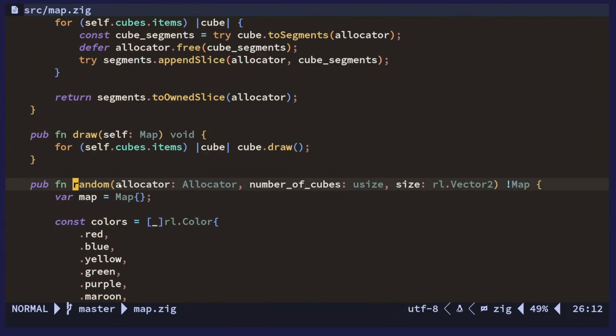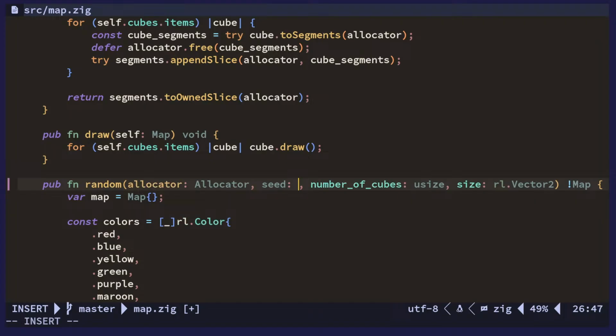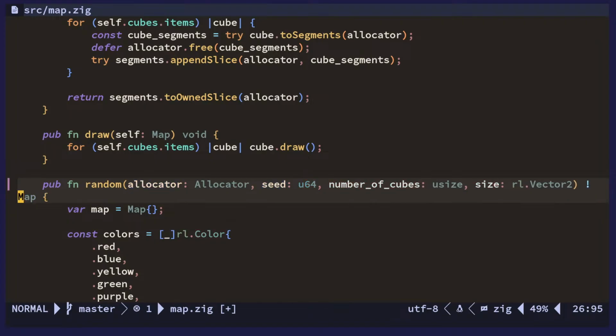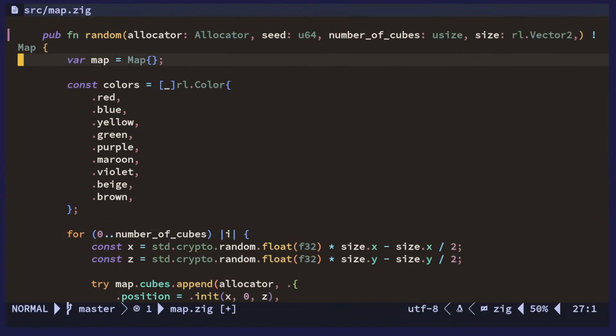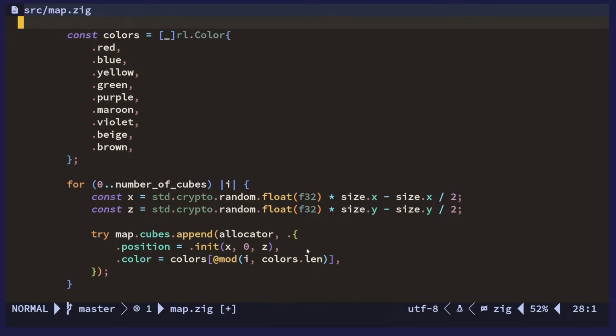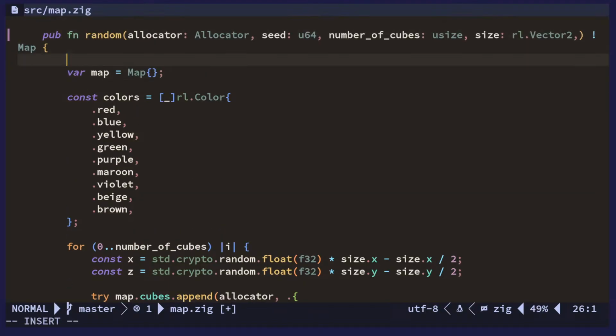You know what? Let's put a seed in here actually as well. Because then that seems good.